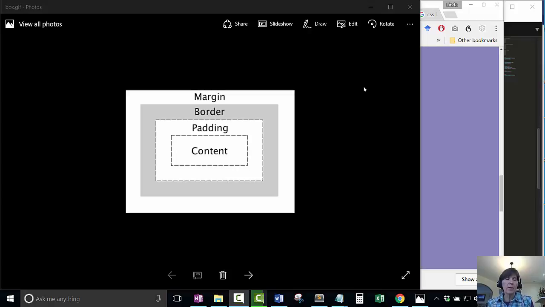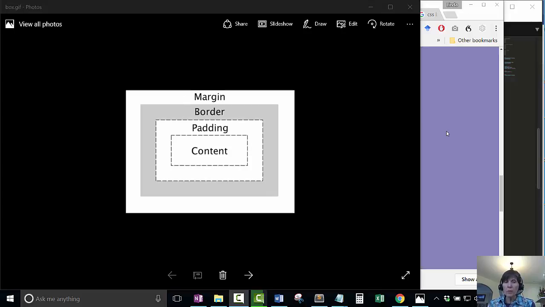Okay, let's learn about the CSS Box Model and some of the things that we can do to shape and size and put separation between the elements that we have. So every element has content, and then the space around the content is where the padding is. And then after padding comes the border, and then finally the margin.